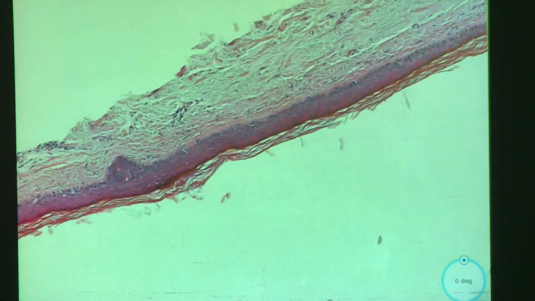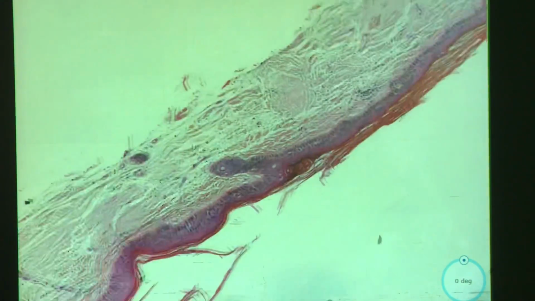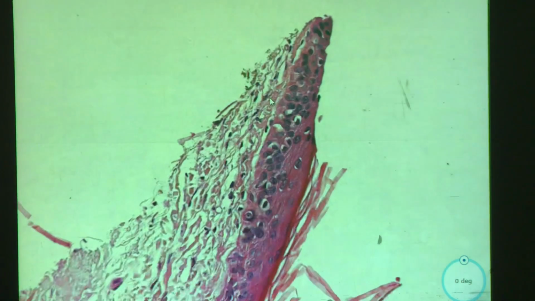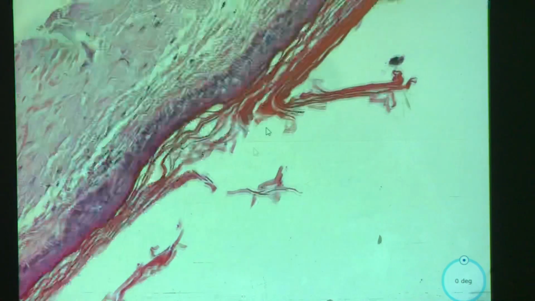Kind of just there, but I don't know. It looks like another in situ case. I'm not really seeing anything definitively invasive. I'm looking at the edges. Yeah, I mean, there's definitely stuff going on here, but I think it's still in situ.